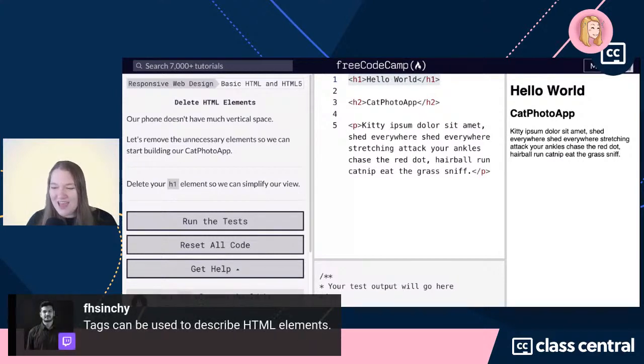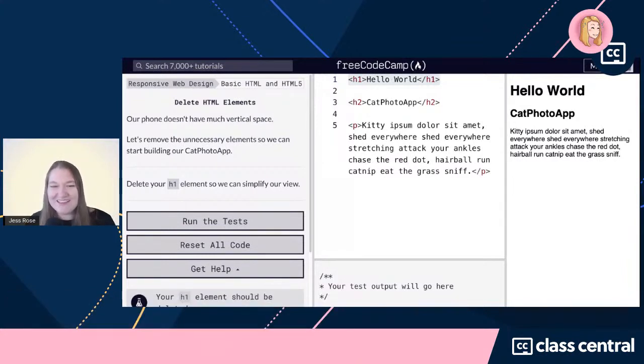Yeah. Tags can be used to describe the HTML elements. These HTML elements are generally going to be made up of these opening and closing tags, which can get a little bit confusing. I promise, as much as I can promise anything in the world of the 2020s, this is one of those things where it feels a little bit weird. But the more you work with these and the more you read tutorials that say write your opening tag, write your closing tag, the more you see this language and the more you touch this language, the less weird it gets.